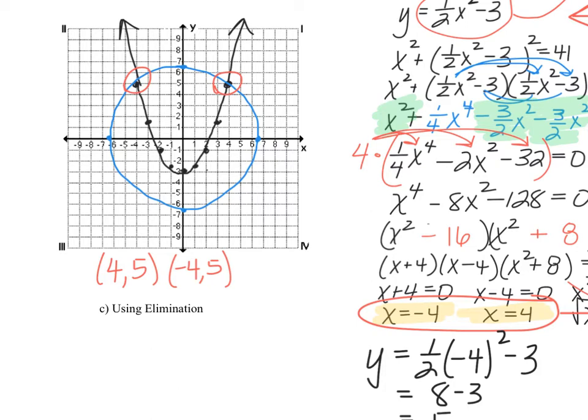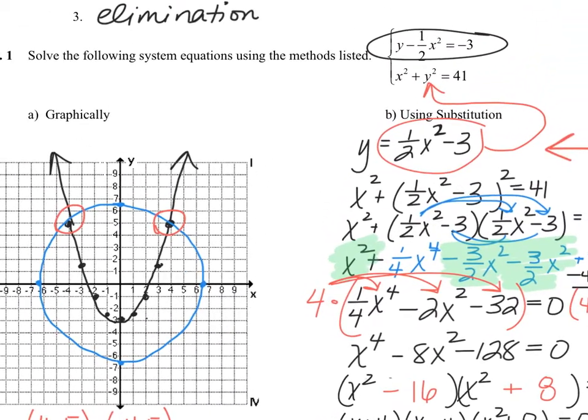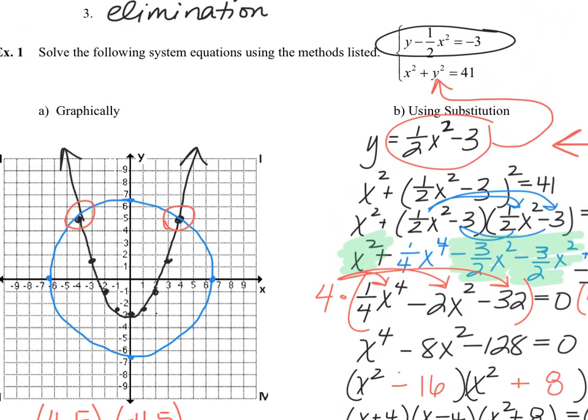So now, as I look at that substitution process, it was pretty involved. I want to see if we could possibly solve this system of equations using elimination. So to use elimination, as we have done in the previous sections when we were doing just linear systems, we wanted to get all of the variables on one side of the equation. And you're going to notice back to my original system of equations here that we already have all of the x and y terms on one side. So that's already done for us.